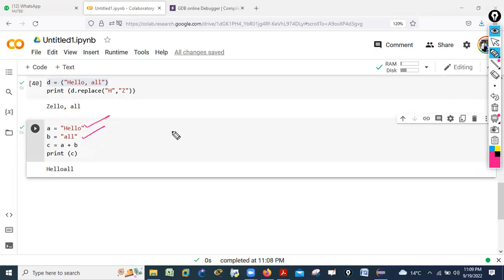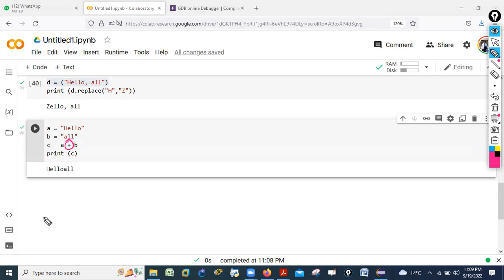This is one kind of string concatenation, or you can say combining, or adding two strings. Which operator do I use to merge the two strings? The plus operator. I use the plus operator to merge the two strings together. Sounds good? Makes sense?